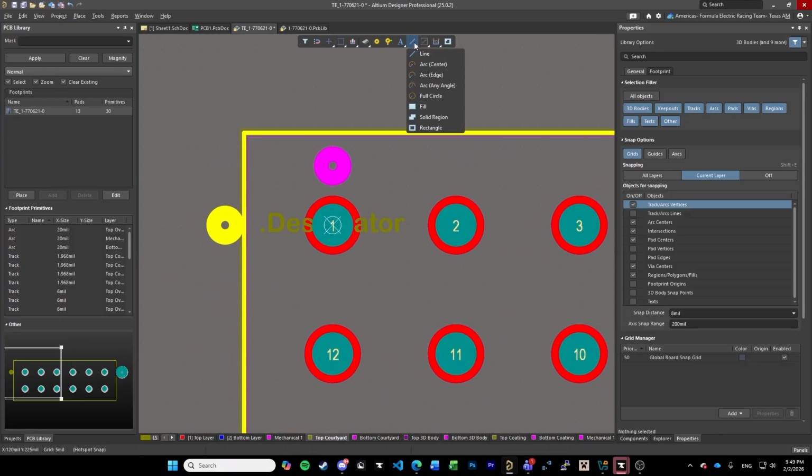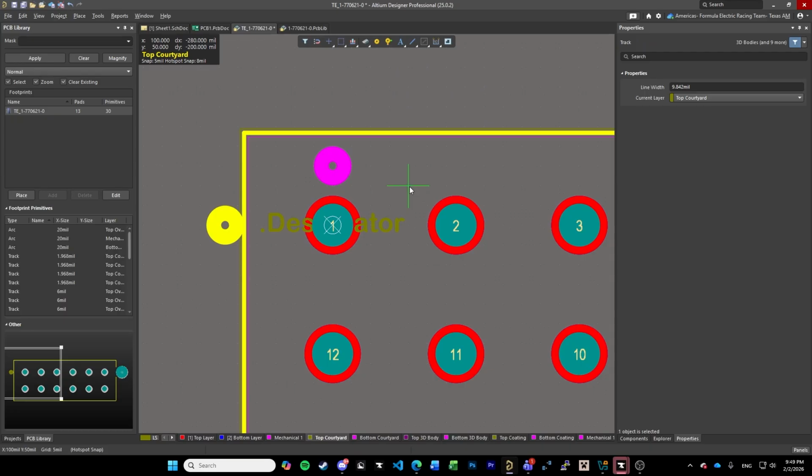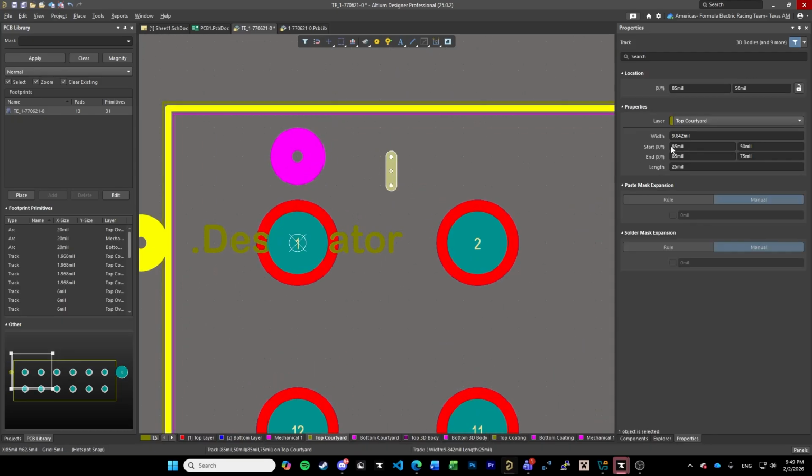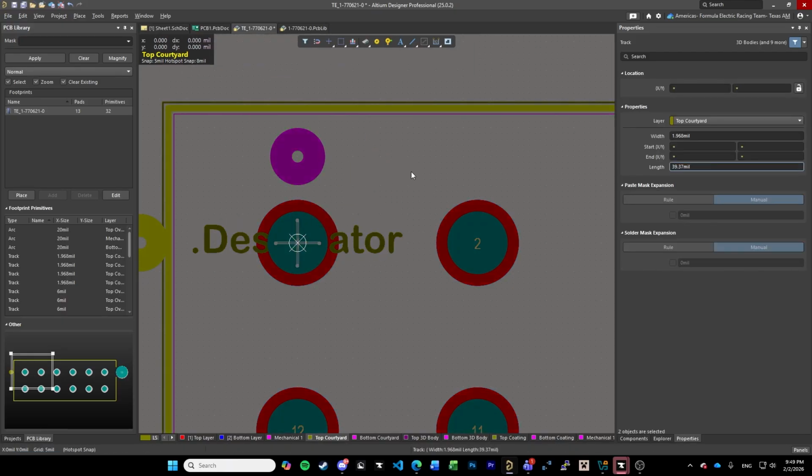So we have dot designator there, and then I also like to place a cross there. So 0.5 millimeters, and then this I'll make 1 millimeter in length. I'll just copy this, and then we'll move that to the center. Perfect.